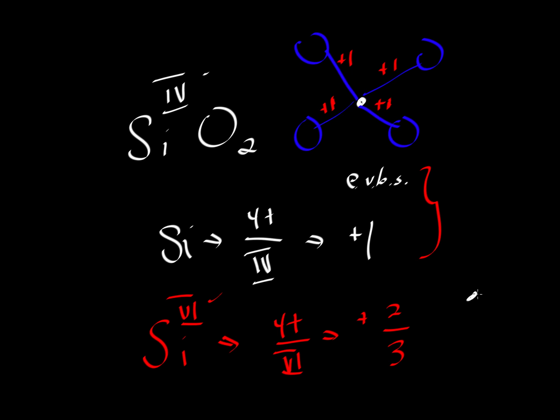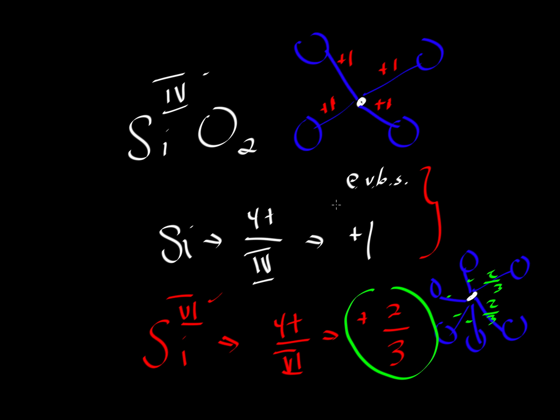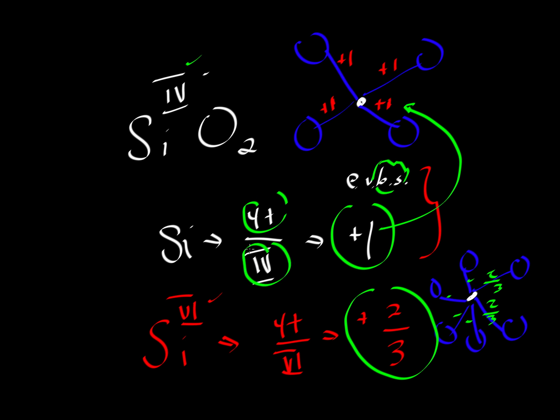So with silicon bonded to, let's say, 6 oxygens, 1, 2, 3, 4, 5, 6. Each of those bonds is only going to have a magnitude of +2/3. So 2/3 there, 2/3 there, and so on for all of these bonds. That bond here will be weaker than this case here, where we have a 1+ charge being donated to each bond with oxygen for the 4+ case. So that's where the electrostatic bond strength comes in. The bond strength is directly proportional to this value that we get by taking the charge and dividing it by the coordination number. So now let's take a closer look at the second rule as it is normally stated.